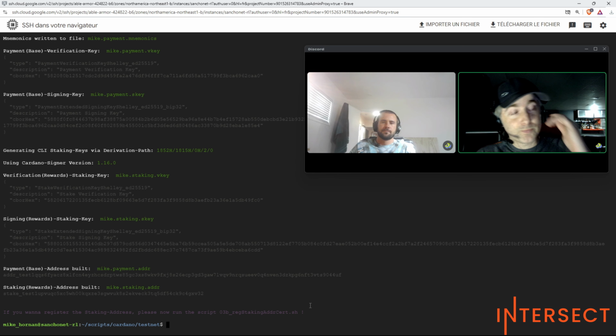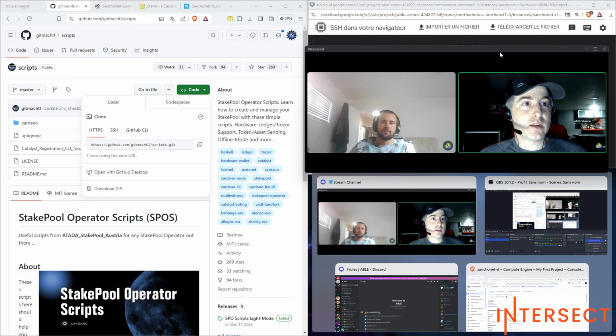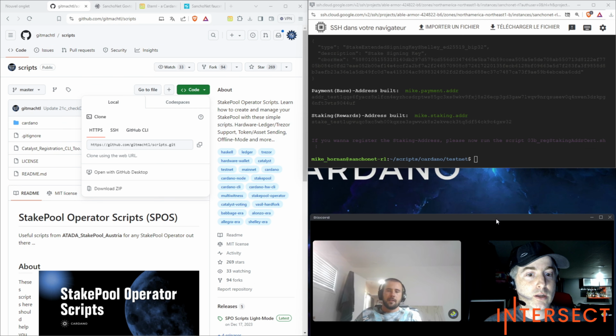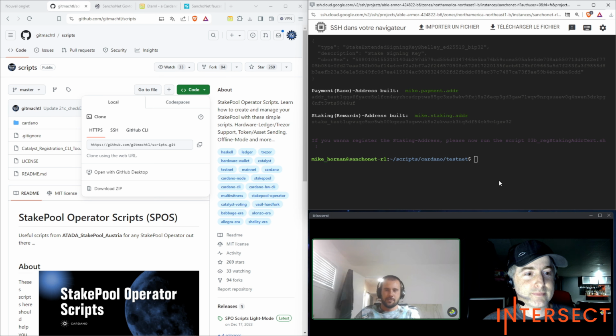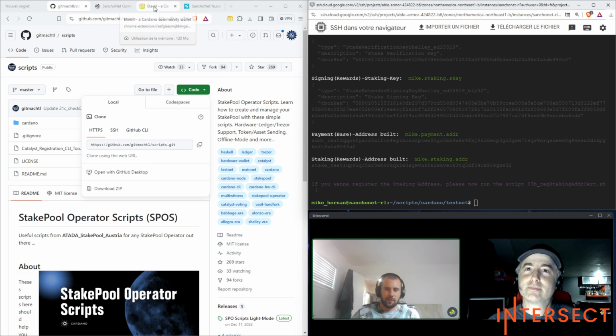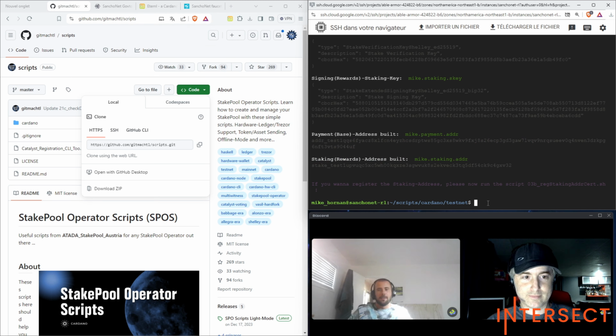So now, everything we do from the CLI, we're going to be able to see it as well on sanchogov.tools. That is so cool. Yeah, so it just derived all that from the seed phrase, which was generated through Eternal.